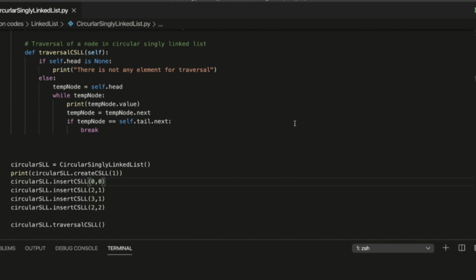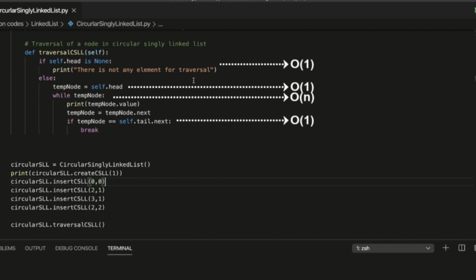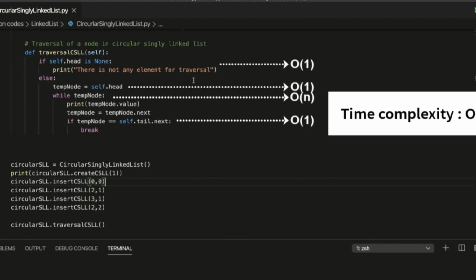So you might be interested in what the time and space complexity is for this method. So as always we will start from the first line. You know that checking head and printing some message to output is O(1) time complexity. Then we are creating a temporal node over here. This is also O(1) time complexity. Then here we have a loop, and we know that looping through any given collection is O(n) time complexity. So this part of code takes O(n) time complexity. Then inside the loop we have an if condition and some assignments. So these codes take O(1) time complexity. So if we combine all these complexities, we get O(n) time complexity because non-dominant terms are eliminated.